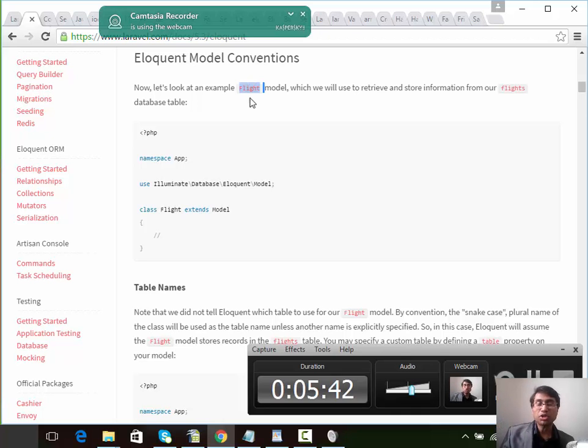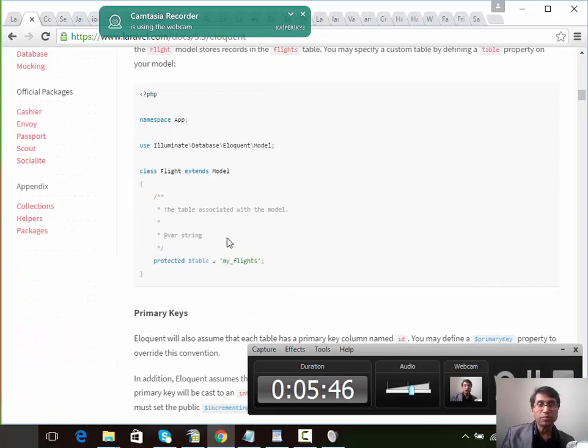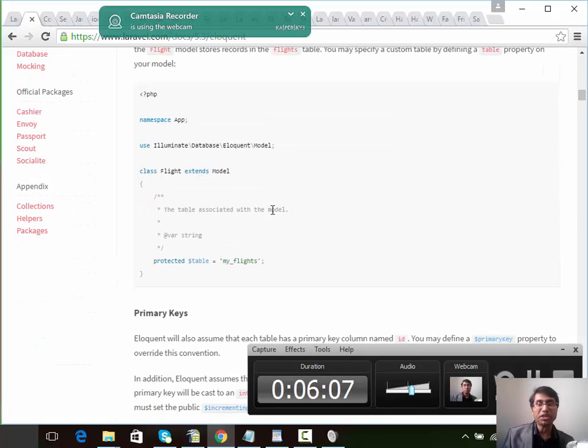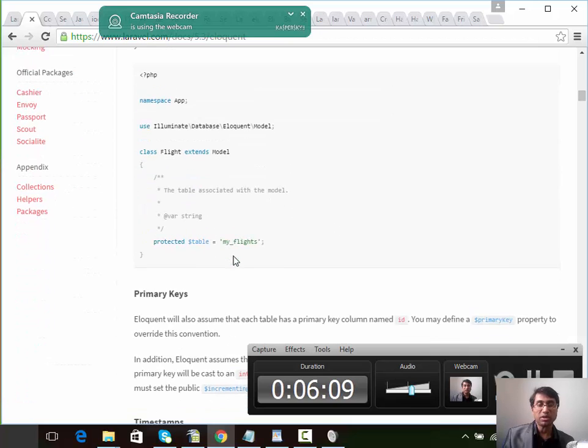It will be used to retrieve information from the flights table, and you can use this table property to point. Let's say you use a table that is different from the convention, flights. If you want the table name to be my_flights, then it's like this.